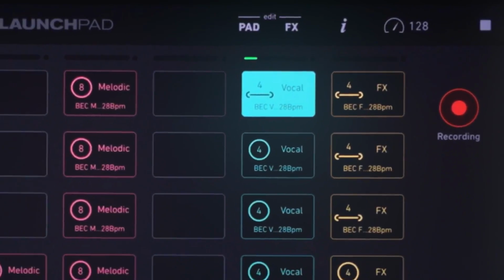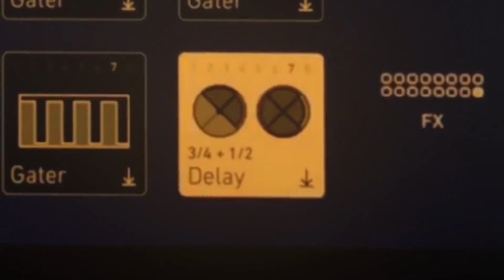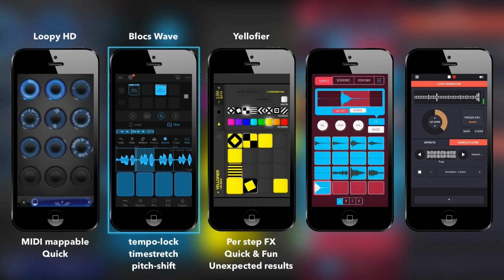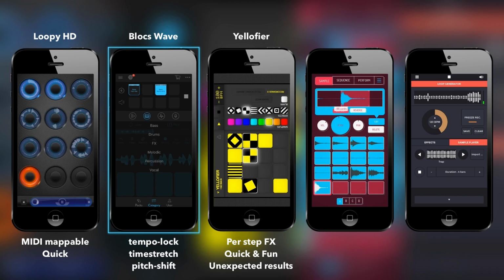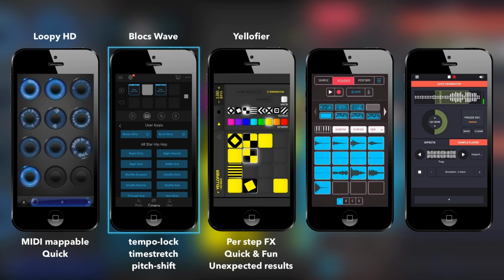So if you're a Launchpad user, then if you do use something like a Launchkey, then you have full control over your project. And so in essence, you can control your project with MIDI. But yeah, you've got to use another app. Either way, Blox Wave is really powerful, and I do think that you should try it if you haven't yet.